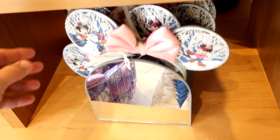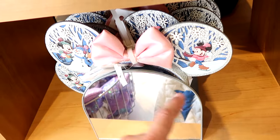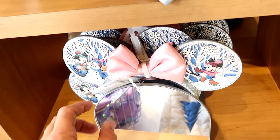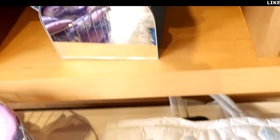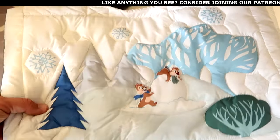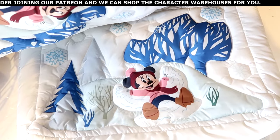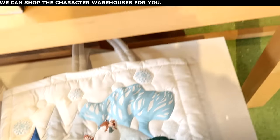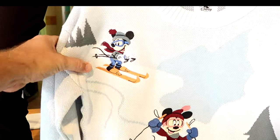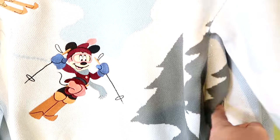They have a bunch of really nice new winter items, perfect for Christmas. You've got Mickey and Minnie doing some ice skating with a bow and silver sparkles — these ears are $35. The quilted bag underneath is as soft as a pillow, with Chip and Dale on one side and Minnie Mouse making a snow angel on the other. And the matching sweater has Mickey embroidered doing some skiing with Minnie right underneath — very scenic with all the palm trees.